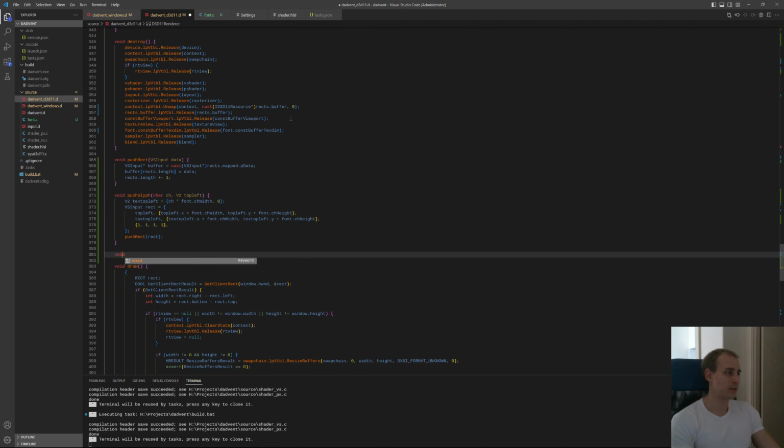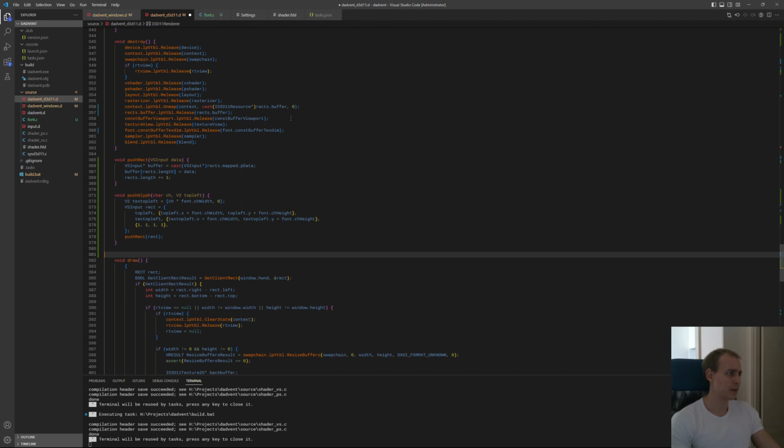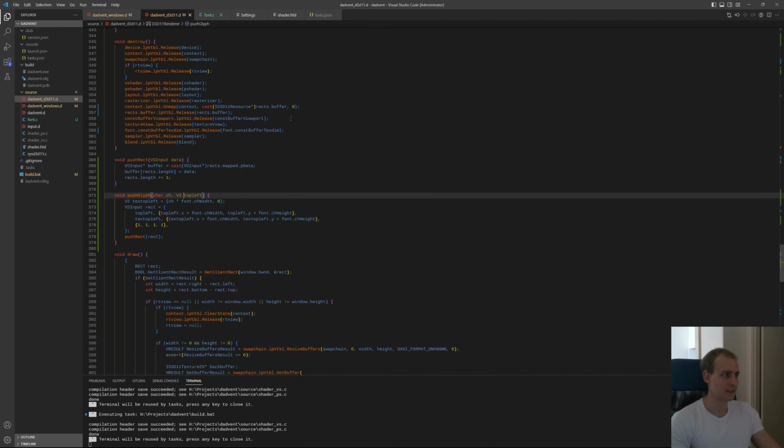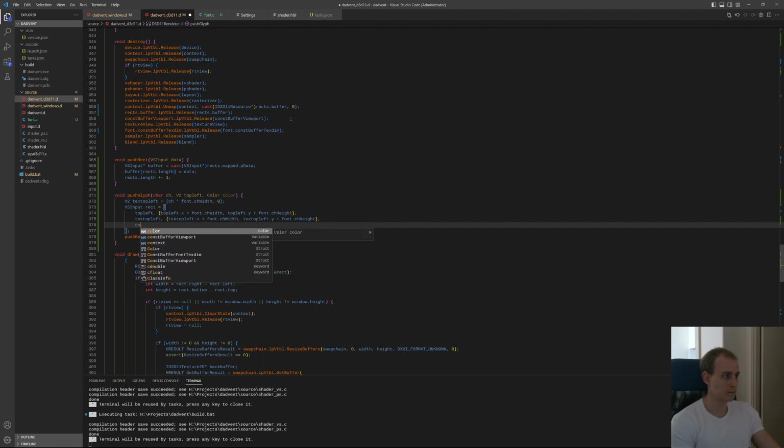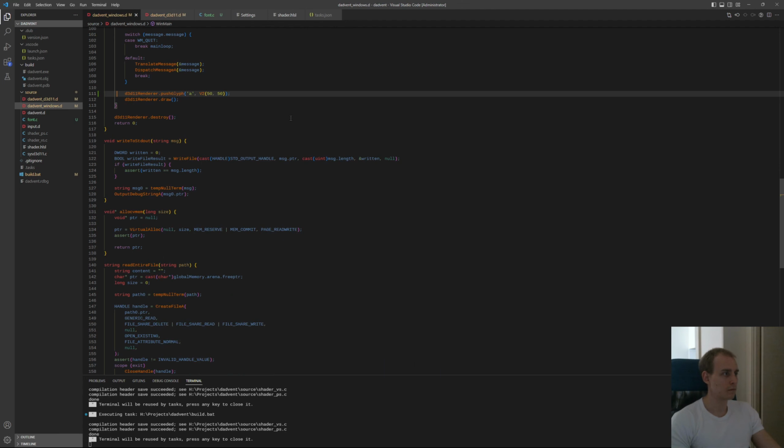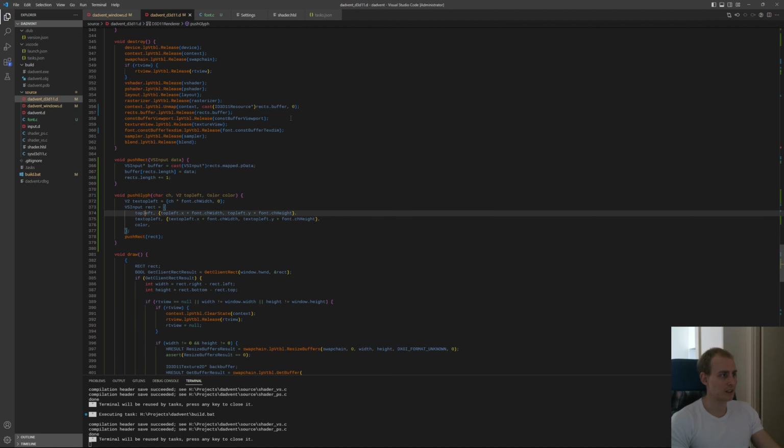I suppose the only thing we're missing is like push text line. Well, we're also not supplying a color here. Actually, default function parameters, I think they exist here. Maybe?